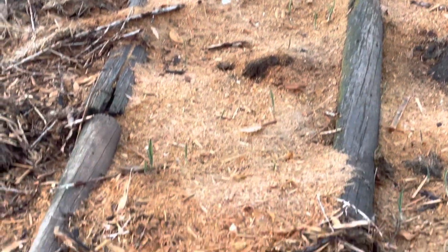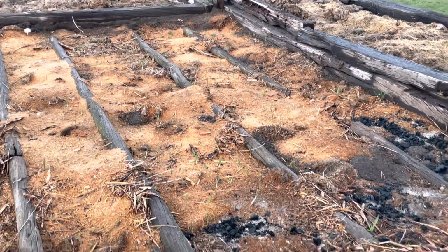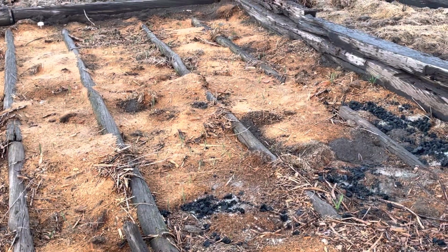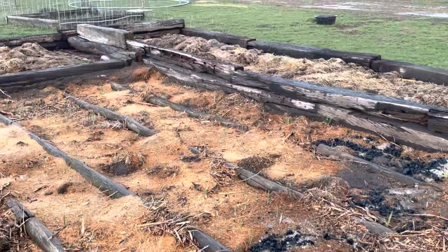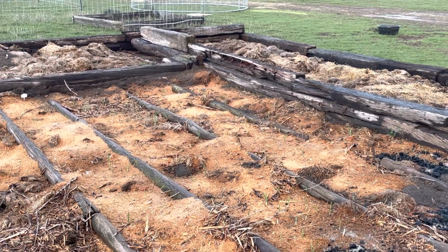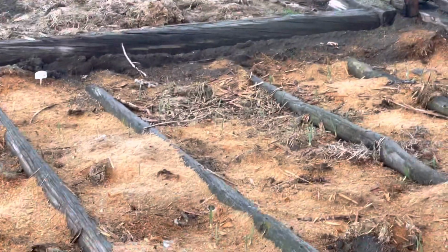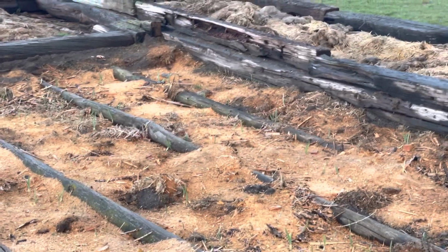Okay, so all these ones are the ones I got from the garlic gods. All the ones in between all these poles right there, those are what started out to be four cloves, like the cloves of garlic. So like 6 or 8 little tiny garlic cloves in them. So that would be 8 times 4 or 8 times 5 is all I had total, and it cost me $50. I have more than that right there in that little section right there. So I have tripled my amount already by the looks of it.